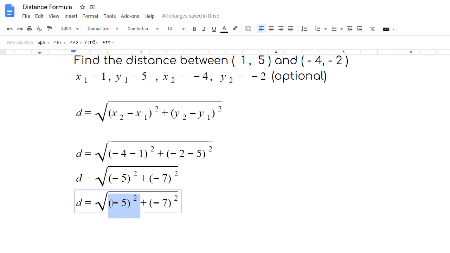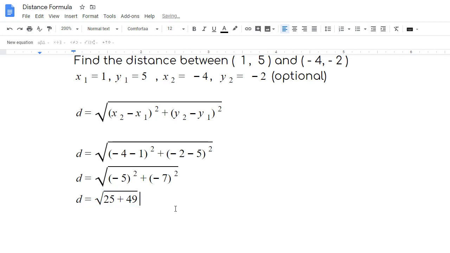So I don't need this whole thing. Okay, that needs to go. That's going to be instead positive 25. Plus, that's going to stay there. -7 times -7, that is going to be a positive 49. So I took the square of -7, so that's going to be a positive 49. Okay, and that takes care of that step.